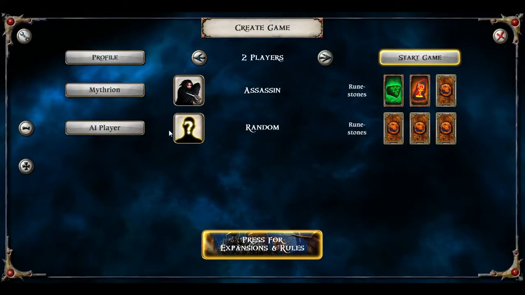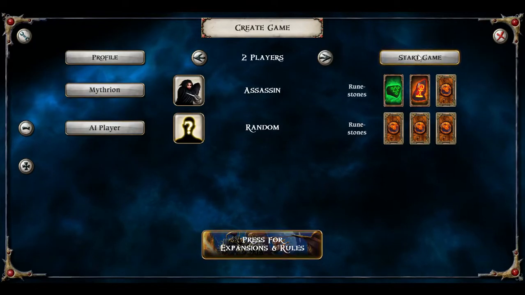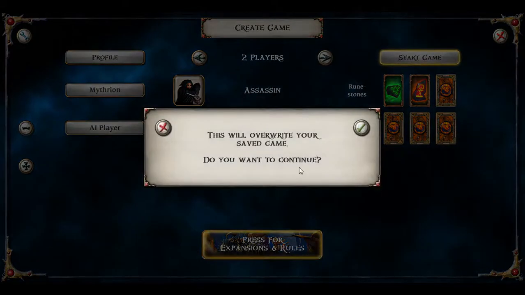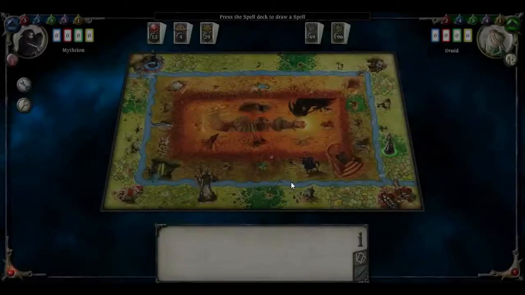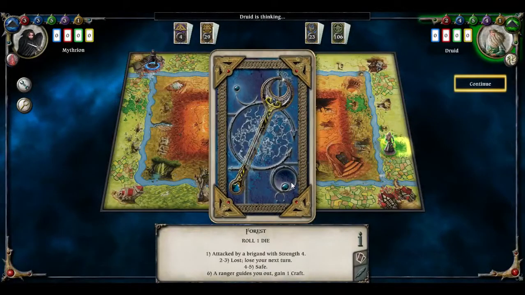Yeah, I think we're ready to go. We're gonna have one random opponent. We'll see what they are. All right, let's just get started. I've currently got a save going, but that game wasn't going so well anyway, so we're just going to overwrite that. That's fine. You can only have one game.